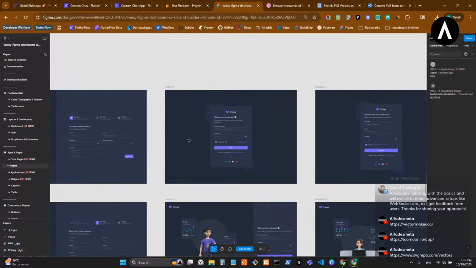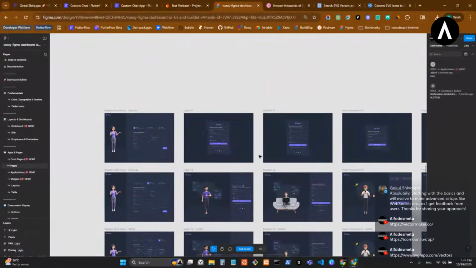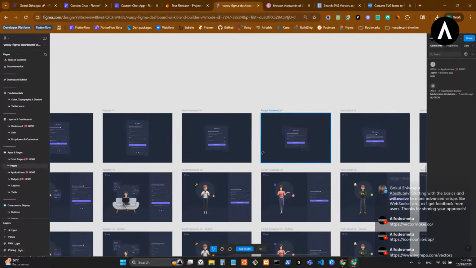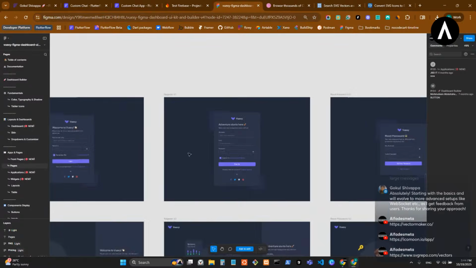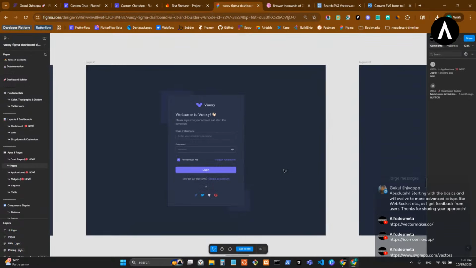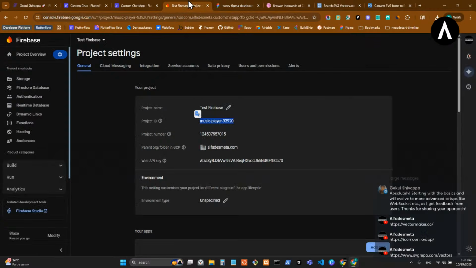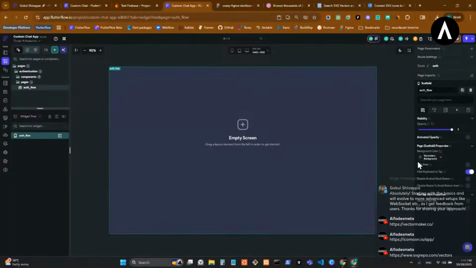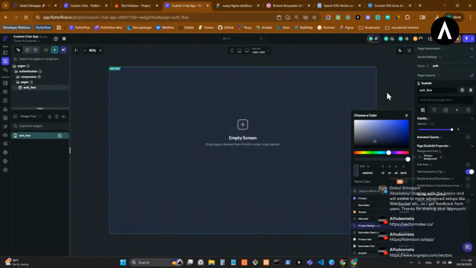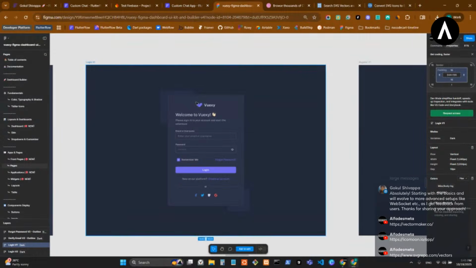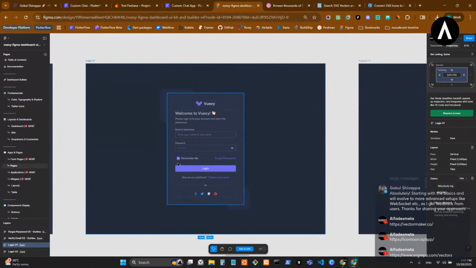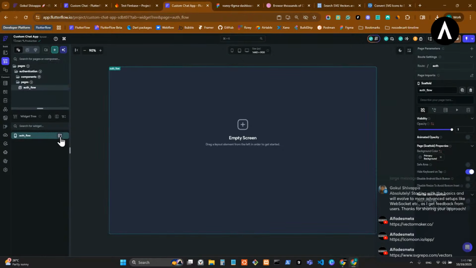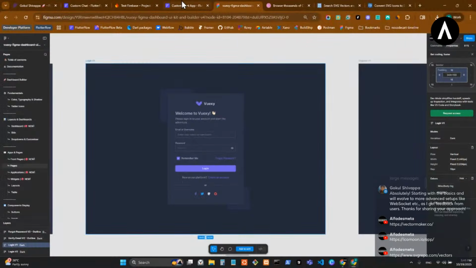So yeah, so you can see we have a lot of authentication UI here. So we'll use one of them. We have sign in, login page UI. So we'll use the same UI for us also. So for this, already have the theme set up. So I'll use primary background for this, and add a row or column. Row is good.